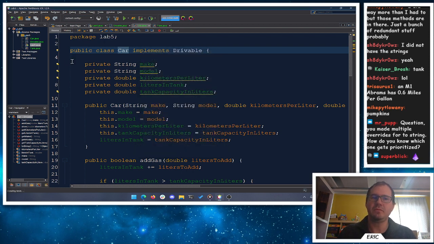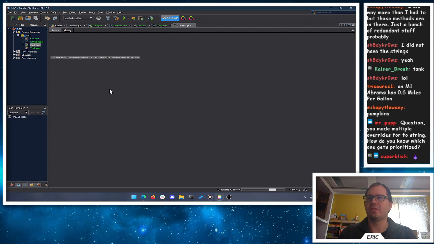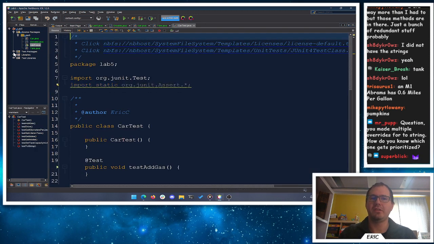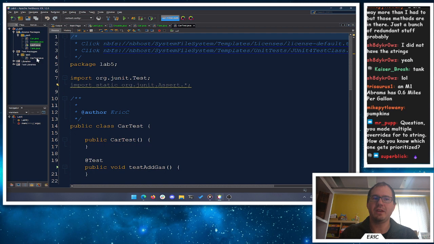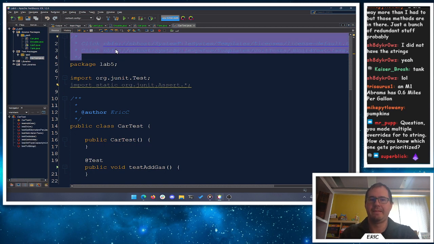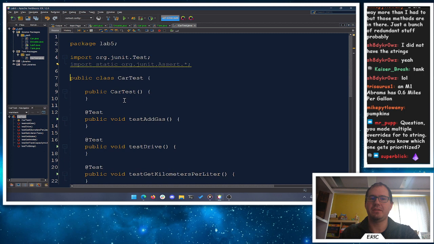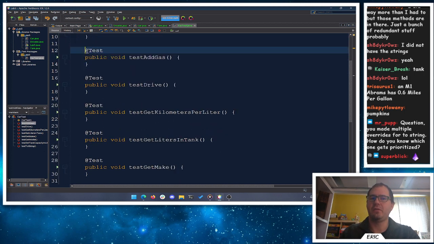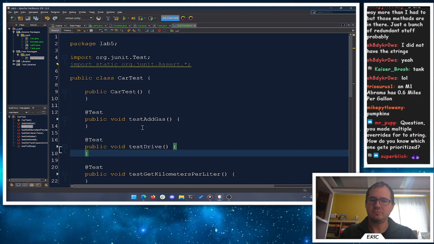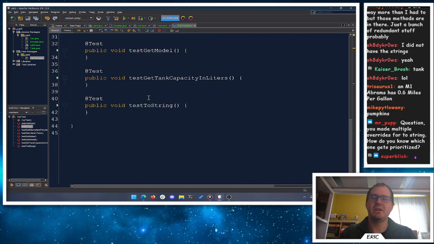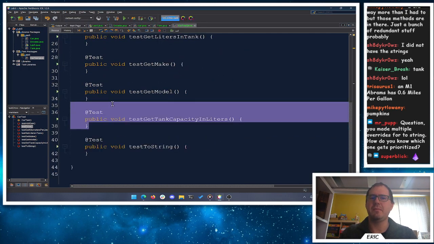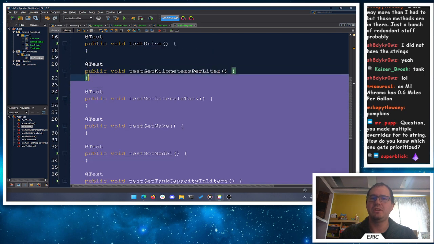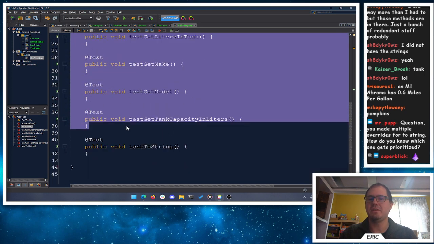And we'll say, okay. So it's going to make a new package, and it's going to scaffold in a bunch of code for me here. So now I have this test packages over here. I get a lab 5 test packages, and I see car test. And in car test now we have a bunch of methods. We get a constructor, don't worry about it, and we get a bunch of these @Test. So @Test is the annotation that tells Java, this is a test we want to have run. So we can test a bunch of these methods here. Now, in general, I'm not fond of testing get methods, because doing it one at a time is really tedious and obnoxious. So I'm just going to go in and delete any of these that are just test gets, because I don't want to do any of those.